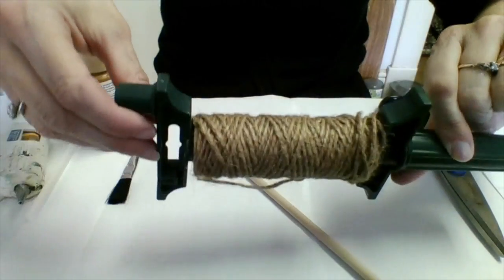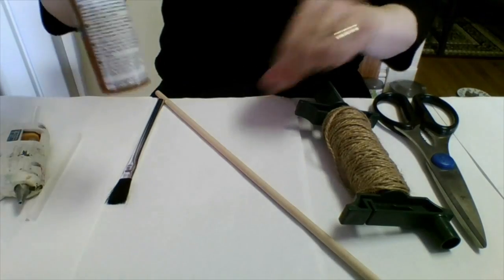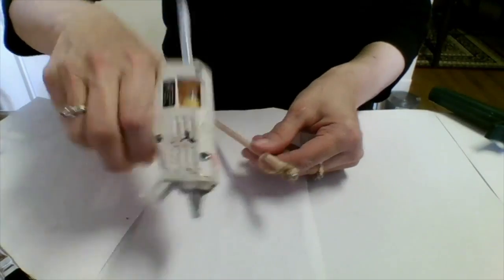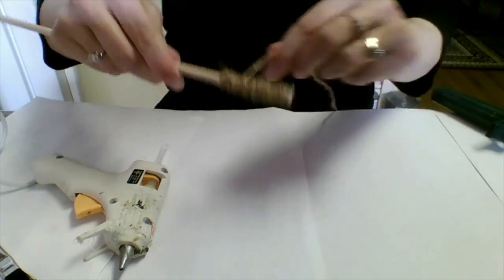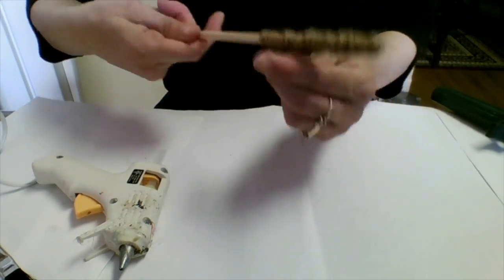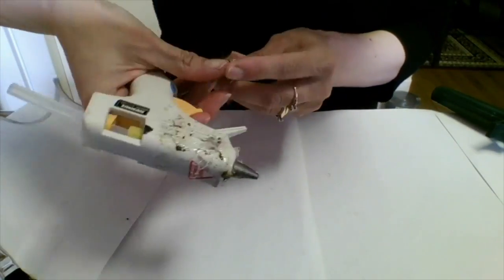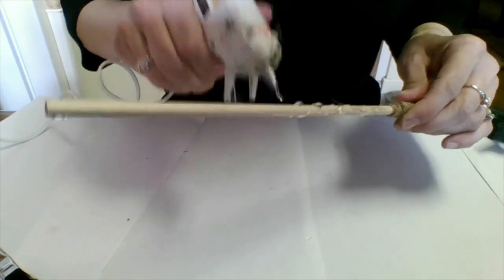To make a wand, you'll need a wooden dowel, some string, scissors to cut the string, some paint — I've used acrylic brown — and a hot glue gun. Put some hot glue at the bottom of your dowel and start wrapping your string around it, not all the way, about part way through. You can make a pattern or overlap it. I recommend getting some more string at the very bottom. When you're done, put some glue to secure it and a little dab at the bottom.